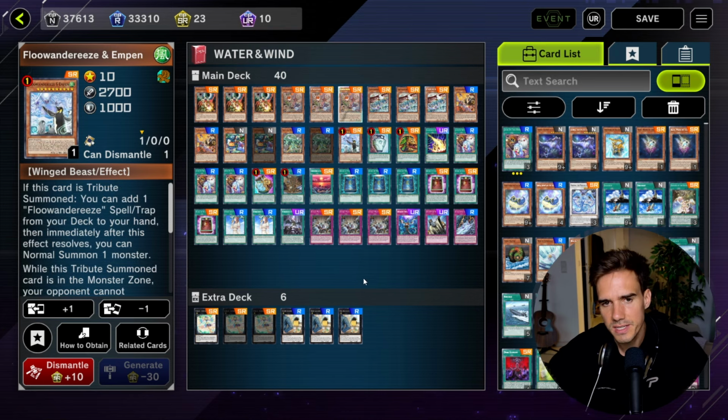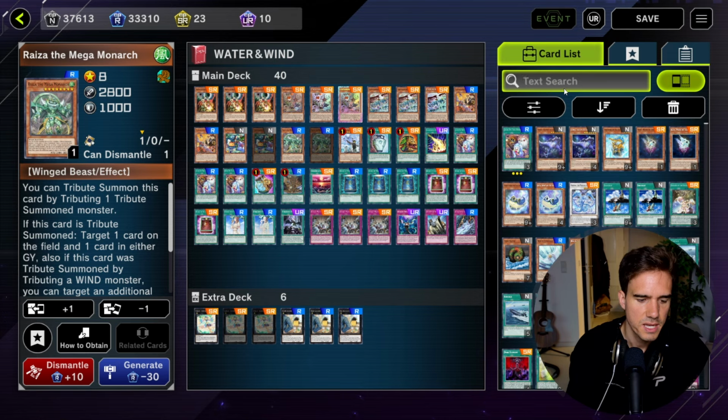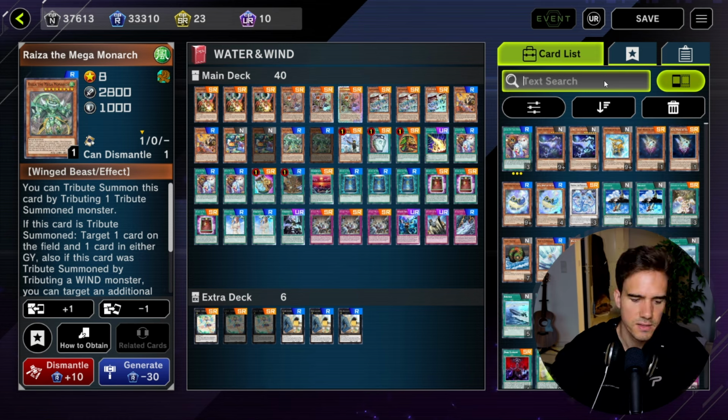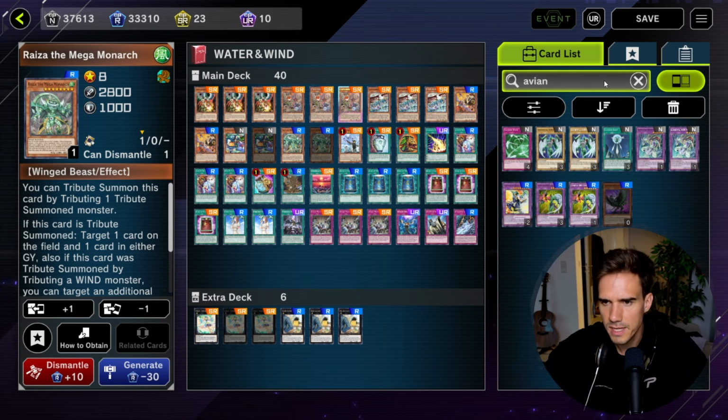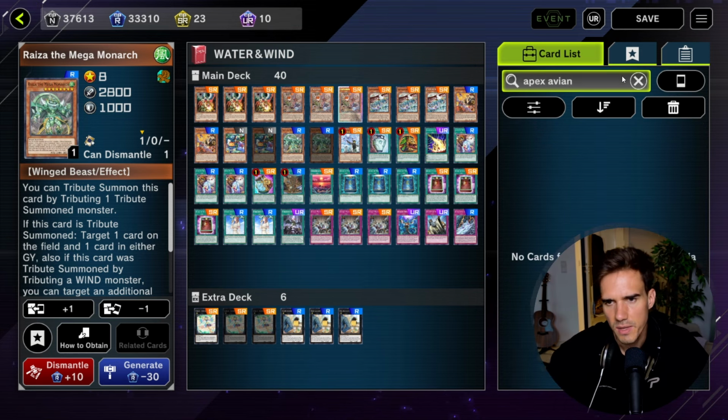Yeah, you have your boss monster, your Empen here, that you can search via your Eaglen, so it's not a big problem that this is at 1 currently, and you also have access to Raizer the Mega Monarch, of course, if you want to go for that. You can also use the, is it even legal here, the Apex Avian? I would guess so. Isn't it called Apex Avian? Is it not legal? I think it's not legal. Okay, then that makes sense.